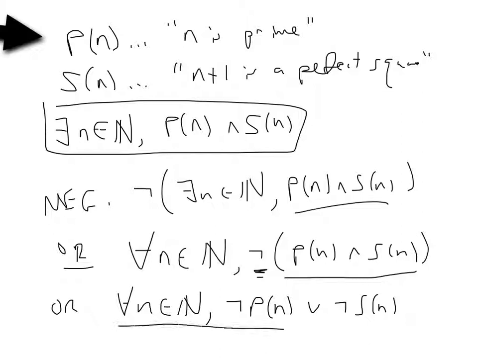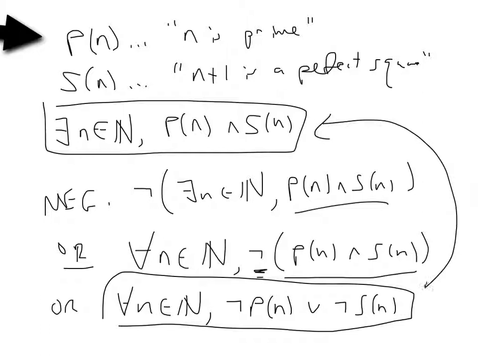And so back in English, this will be the negation, and that's about as much as I can simplify it. These two statements are negations of each other. They're not equivalent. They're exactly the contrary point of view. So remember the original sentence said there is a number n where n is prime and n plus 1 is a perfect square. And here it'll say for every number either n is not prime or n plus 1 is not a perfect square. And that's kind of a mouthful, but that's about as simple a way to state the negation as you can.